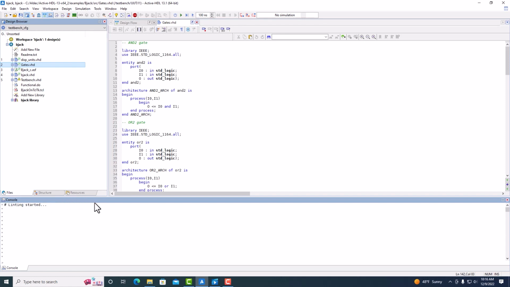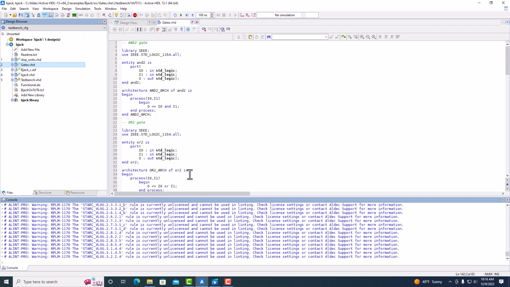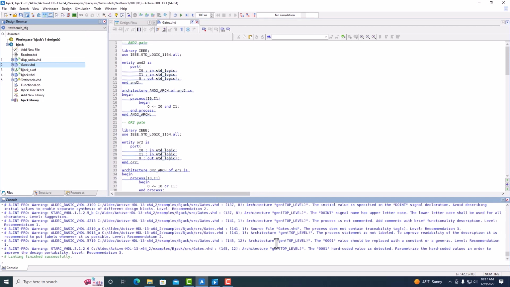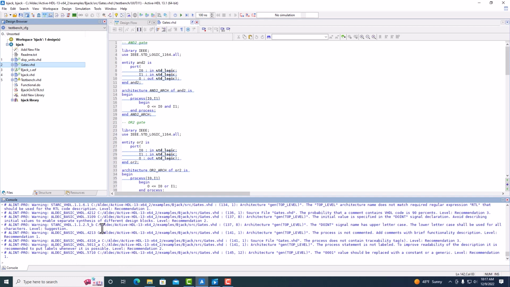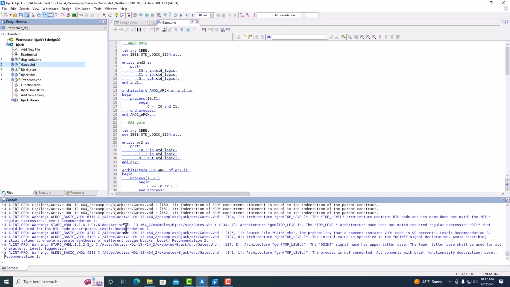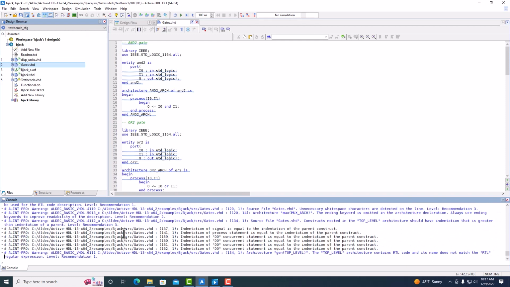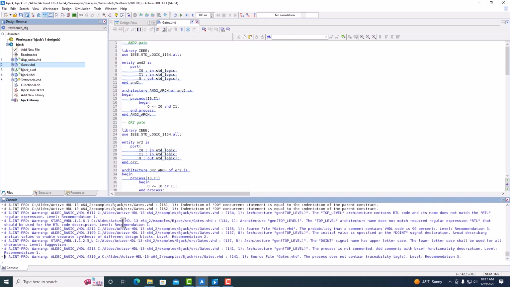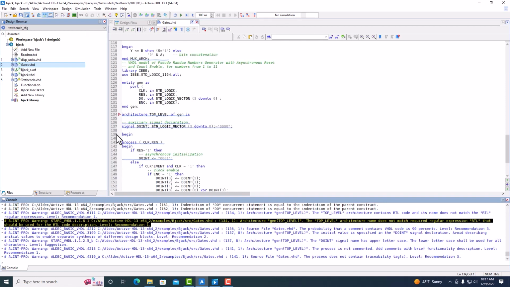It is worthy to note that the tool here is performing basic linting as no hierarchy is being built. However, we can still perform some advanced checks like those for optimal synthesis, state machine, and more. With our unit linting completed, we can see all our violations here along with their description in the console window. In the console, we can cross-navigate in Active-HDL to our HDL editor to see exactly where a violation happened.